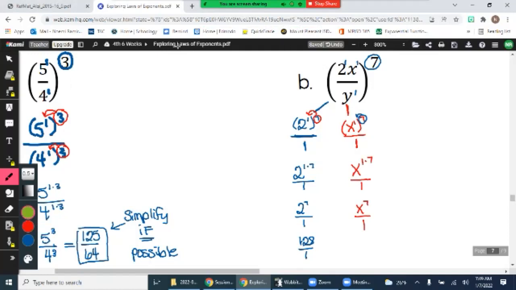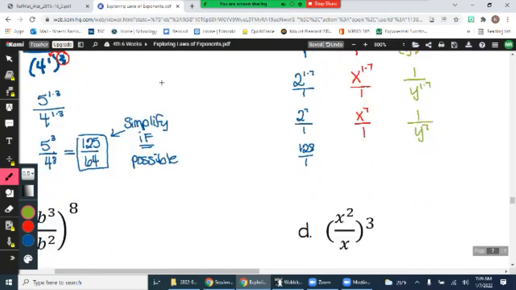Next one, we also have a y, but notice that the y is at the bottom of my fraction. So y to the power of 1, it's in parentheses, leave it in parentheses for now. And that 7 is my outside exponent. But since there's nothing up top, this time it's going to be flipped around. It's 1 over that. We have 1 power with 2 exponents, so I'm going to grab that outside exponent and multiply it, creating y to the power of 1 times 7. 1 times 7 is 7.